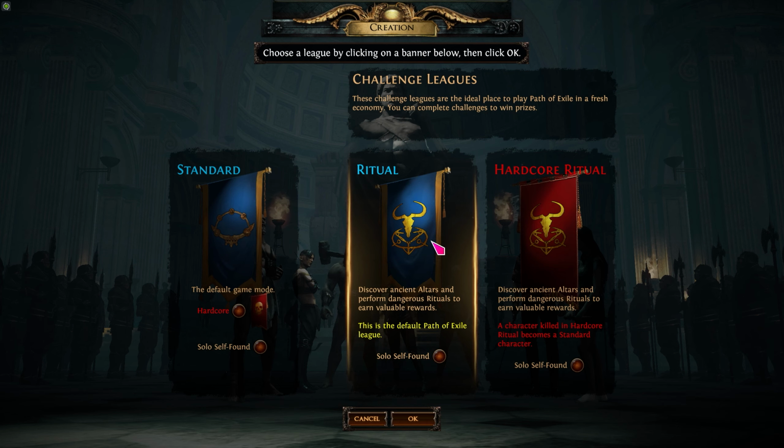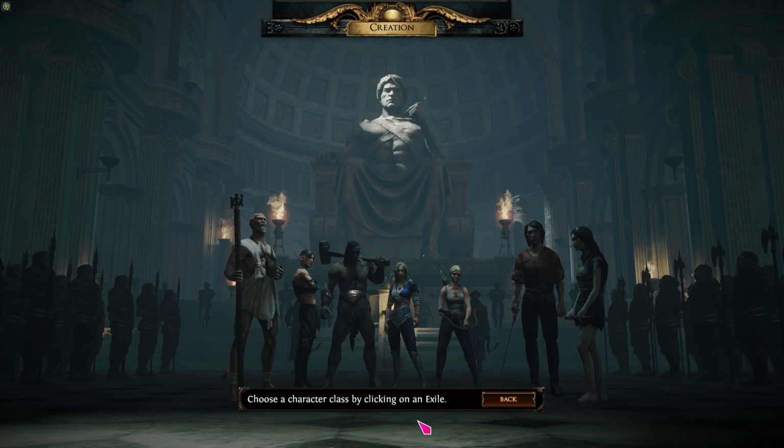You have an option which league to play in. I would always play in the active league because there are a lot of people there. You can trade easily later on. It's much more convenient. It also has the latest content, so don't play standard. In this case, it is Ritual League. We will not go solo self-found, although it is perfectly possible and very enjoyable if you prefer that.